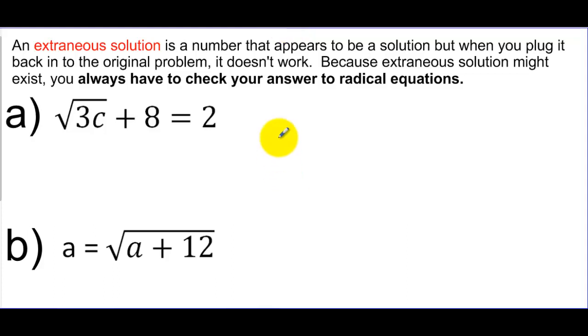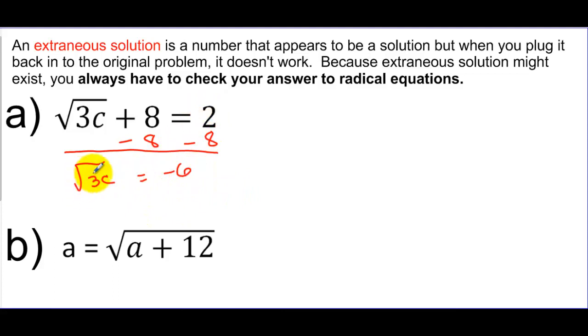Okay, so just to remind you, here's a problem that we worked on in some of the last videos on solving radical equations. Our job here is to isolate the radical, which in this case is the square root of 3c, by getting rid of anything on that side that's on the outside. So this 8's got to go. I'm going to subtract the 8 away, and I'm going to say the square root of 3c is equal to, when I do 2 minus 8, negative 6.